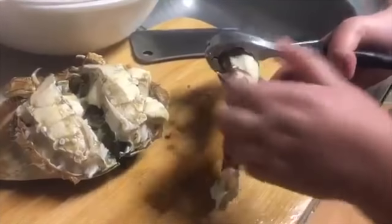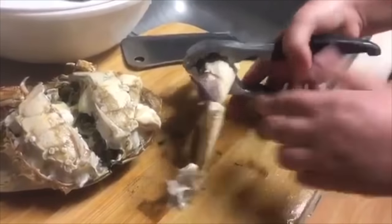Okay, and then we need to crack our crab legs so that it will be easy for us to eat it.